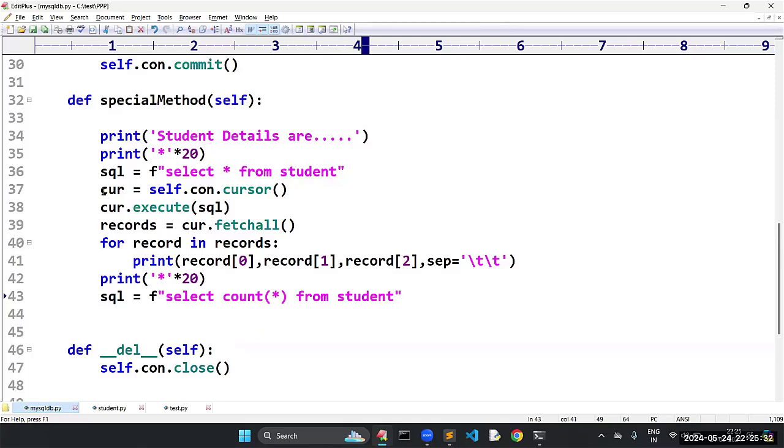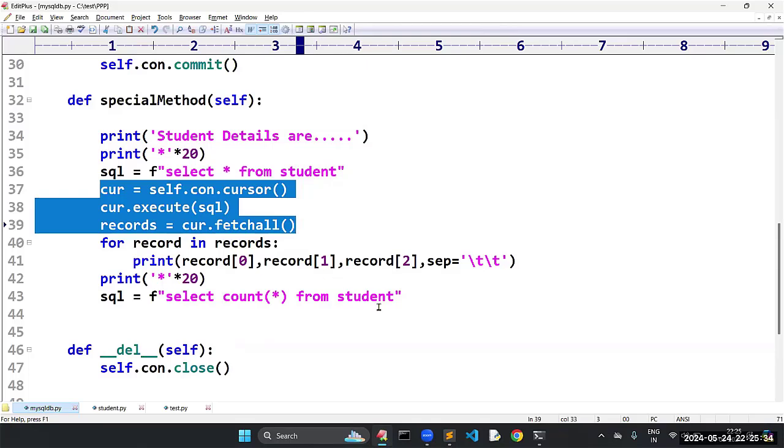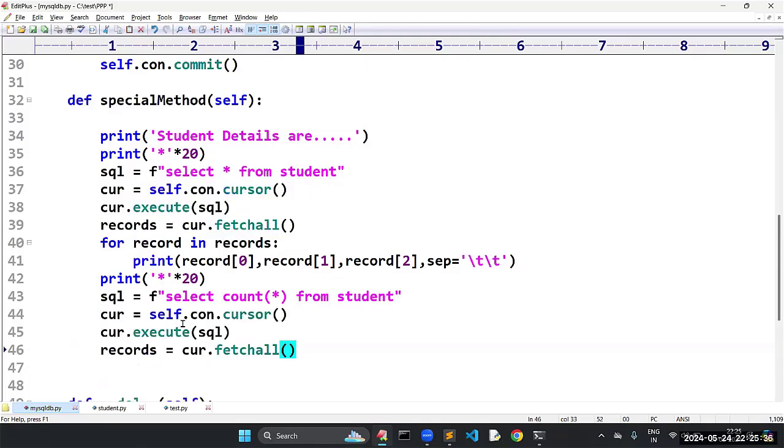So I have to execute that. It is going to give only one row, so only one record will be fetched. That record, or that row, I am going to print. Like this we are going to take, sir.